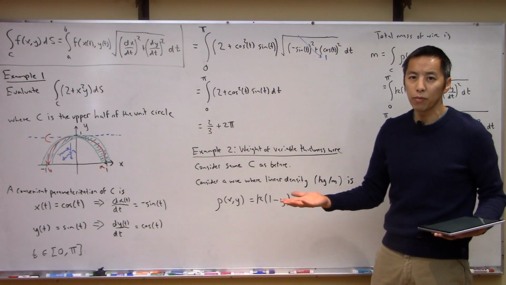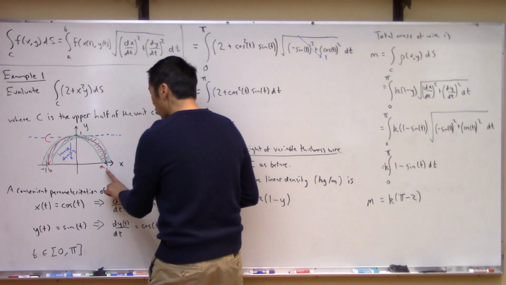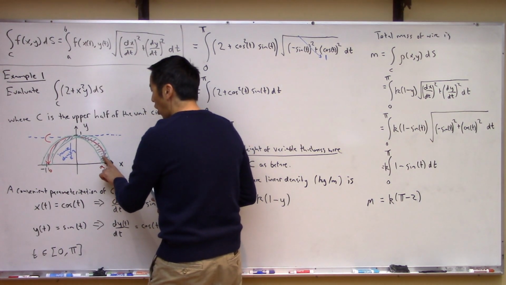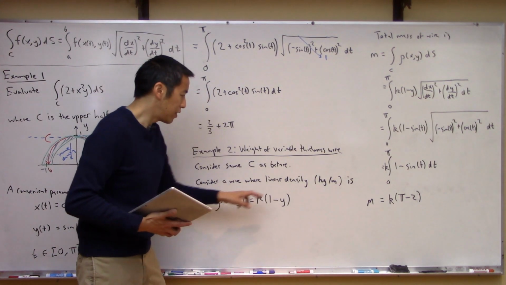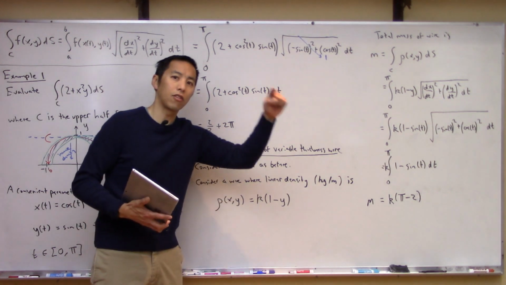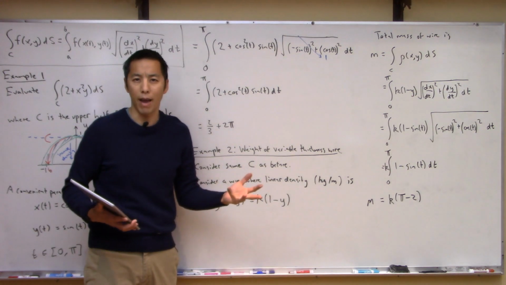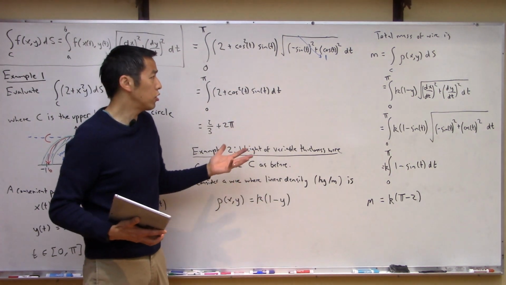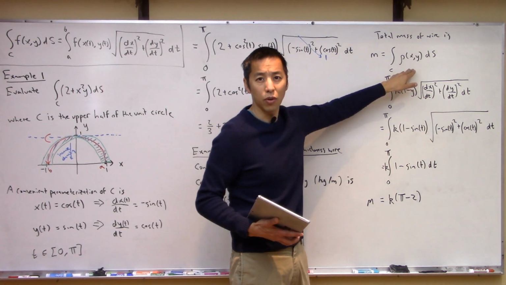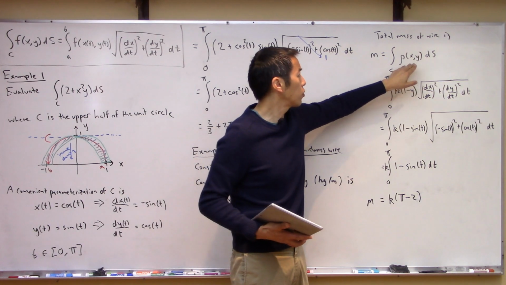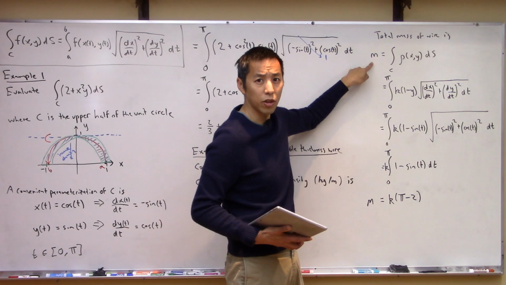So one natural question might be, what's the total mass of this wire? What I want to do is integrate the linear density along this entire length. Because if I multiply the kilograms per meter times the length and integrate along that direction, that'll give me the total kilograms, or the total mass. So again, here's the high-level idea: I just want to integrate this linear density along the curve C. That'll give me the total mass, in kilograms, of this wire.